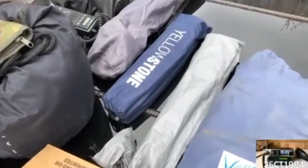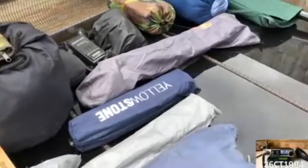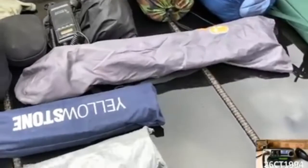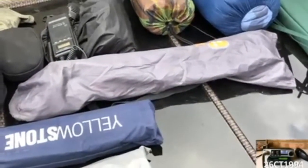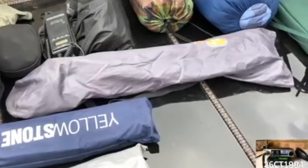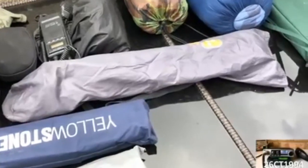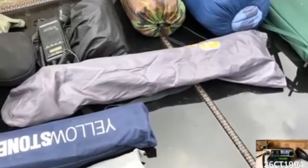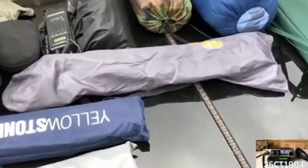Next to the tent stuff, there's the blue bag with Yellowstone written on it. It's a collapsible table you've seen in a previous video, and then there's the camp chair. Now the collapsible chair is probably the longest item that's going to go in the rucksack, and I want to have another go at making sure I get it right down to the bottom so that it minimises the overall height of the bag. It's fine, but again, I'm trying to optimise the packing this time around.